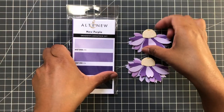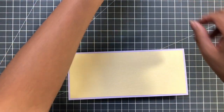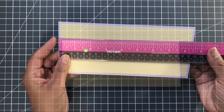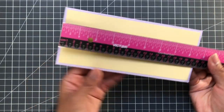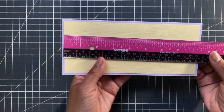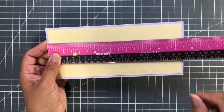Alrighty, so we're going to make a quick card. I showed you I was going to make a slimline card, and I thought I was filming this, and I don't know what happened. Let me tell you, this is 8.5 by 3.75. And for my Aussie viewers, hey guys, and I have more than one.